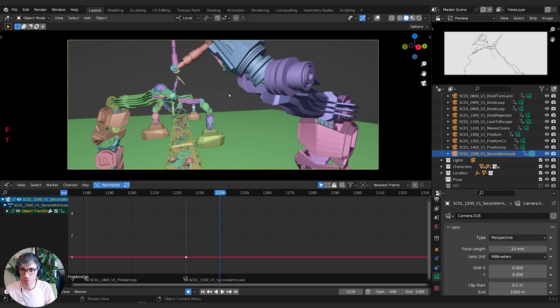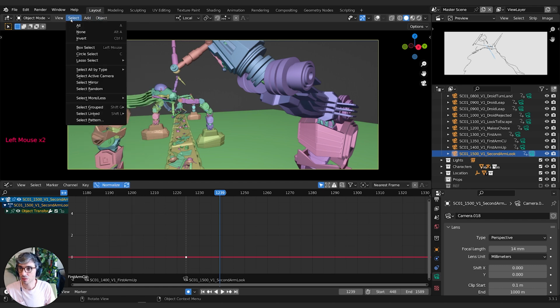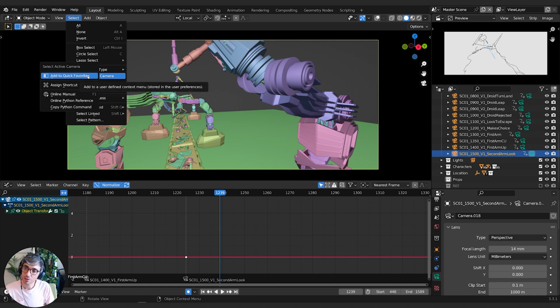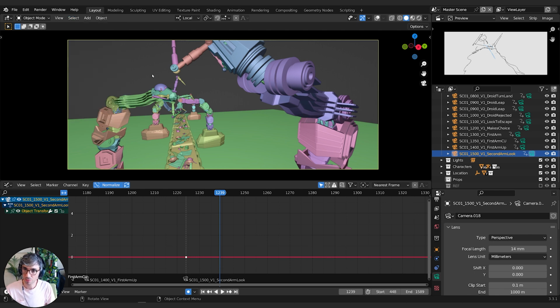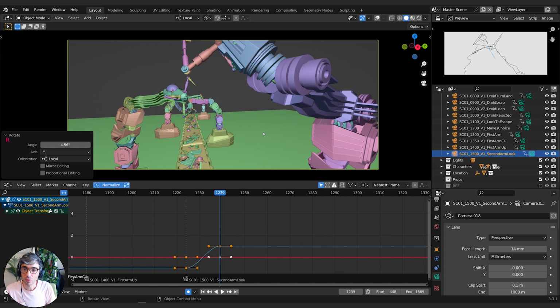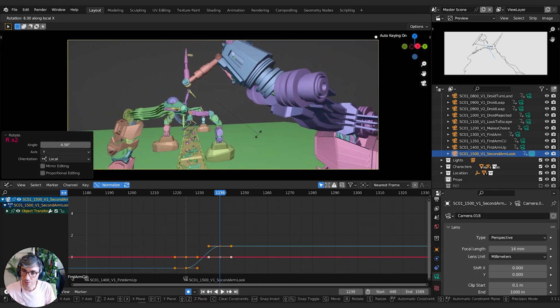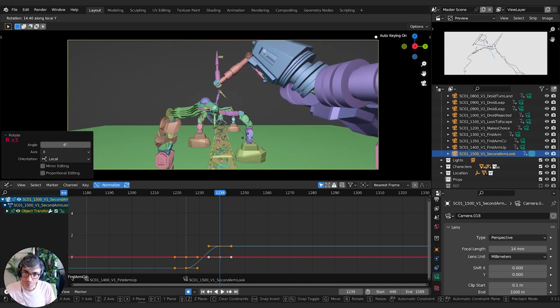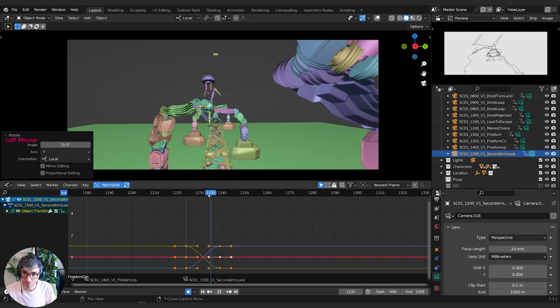At this point, we would have, I'm going to set, let's see, where does it? Select active camera. I'm going to set a hotkey for this. I'm going to right click, assign shortcut. I go Shift B. I think that'll be good. I don't think that's used by anything. So that will just select the camera that's active. It's a bit easier to work. Rotate Y, rotate X. So come over and center them up.